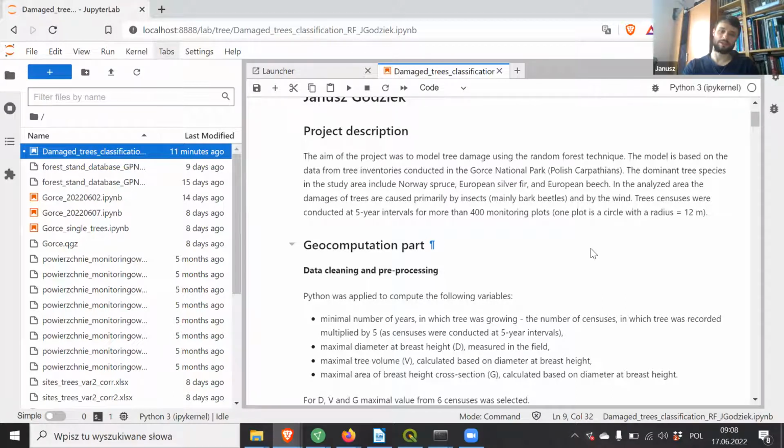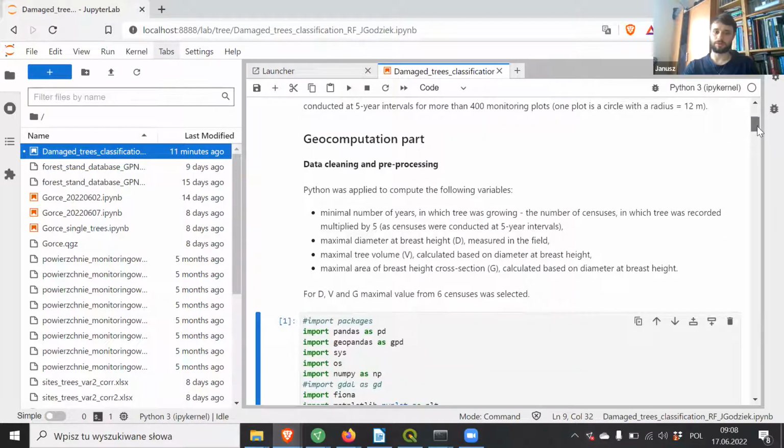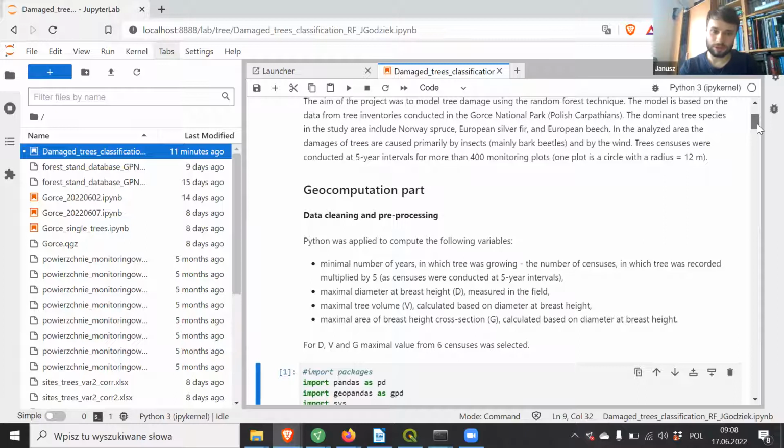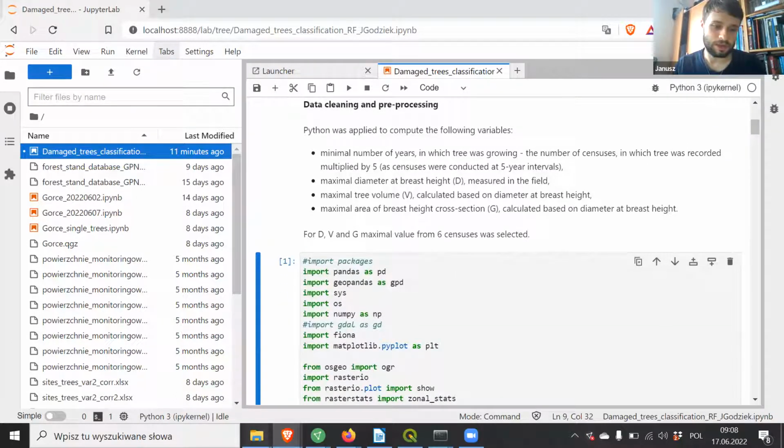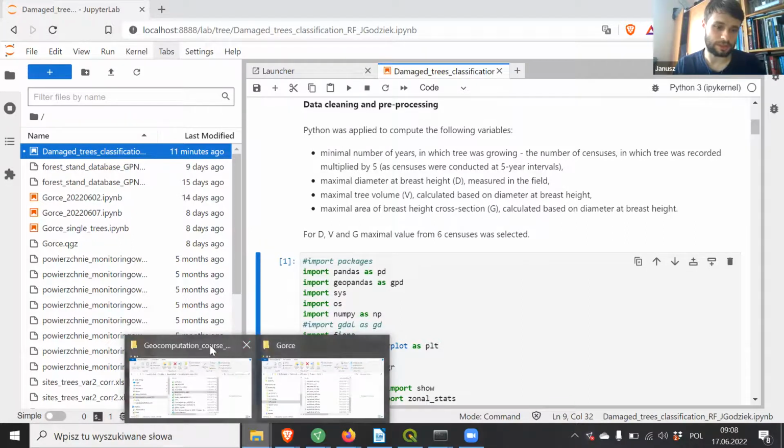Okay, so I think this is the background, and just to go to geocomputation part, I needed to do some cleaning and pre-processing of this data.